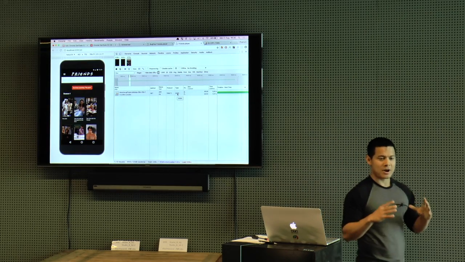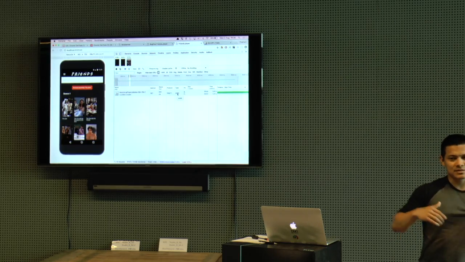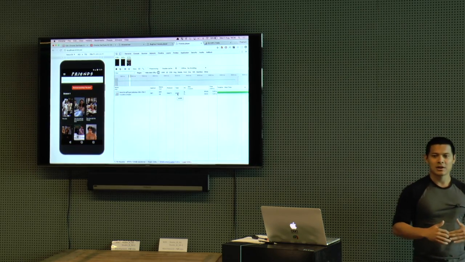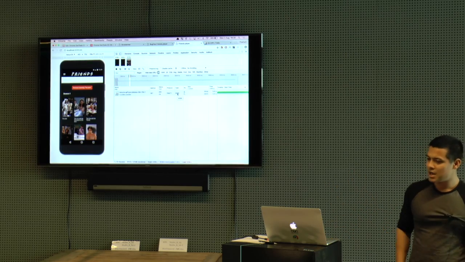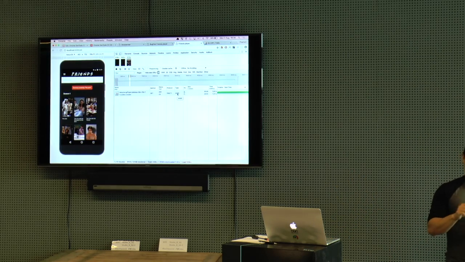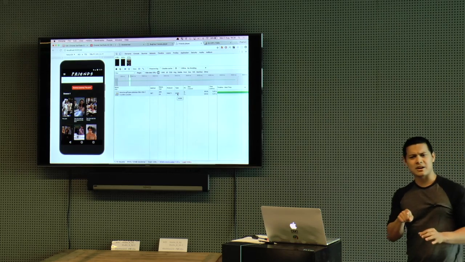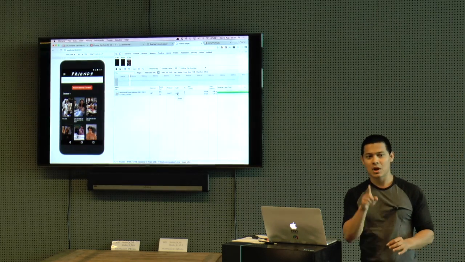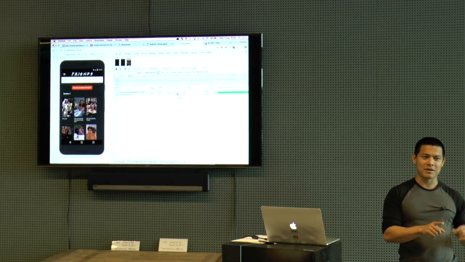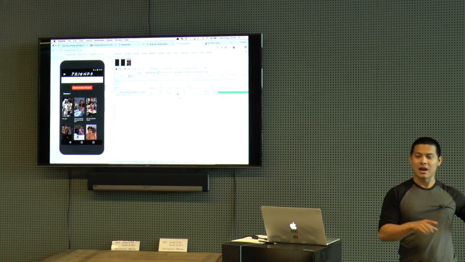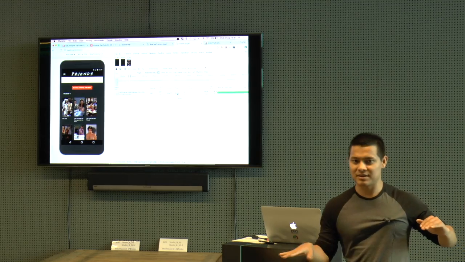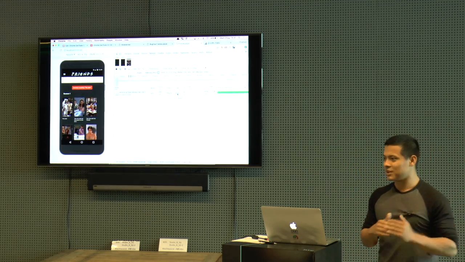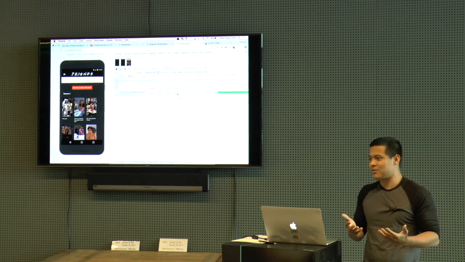So when the browser receives your HTML, it starts parsing your HTML top-down and starts building the DOM, the in-memory representation of your HTML. But when it's building the DOM, whenever it sees the script tag, it goes like, hey, this is JavaScript. It can do nasty stuff. So until this JavaScript is downloaded, I'm going to stop parsing everything. I'm going to first download the JavaScript. And once it's downloaded, parsed, and executed, then I'm going to go on with building the DOM. So you can see how it can go wrong, right?